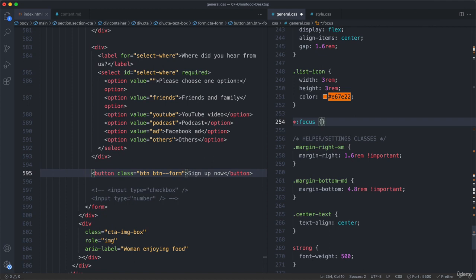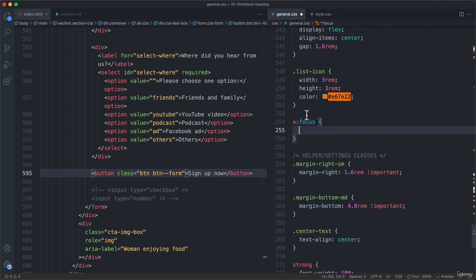So focus is a little bit like link or visited or hover. It's just another state, while in this case, it is just focus. And of course, we could define this here individually on links or on buttons or really anywhere. But when we want to set the same focus style basically everywhere on the page, we just do it right here. So it's a little bit like the global reset, but for focus states.